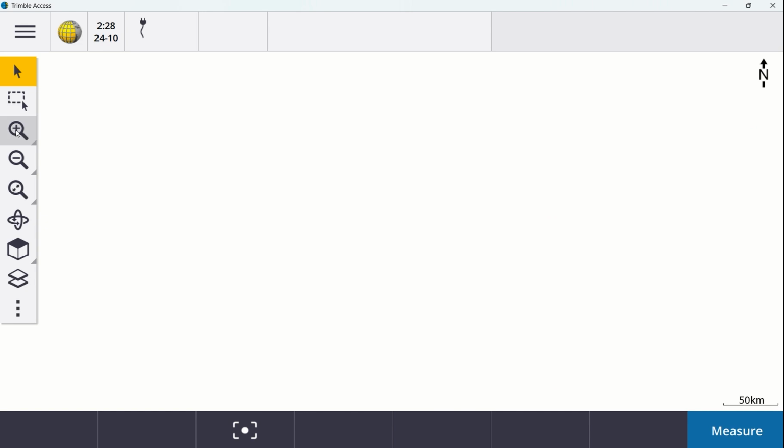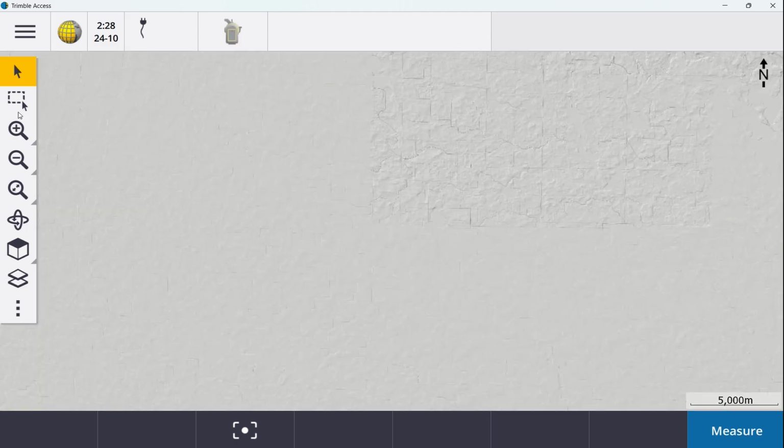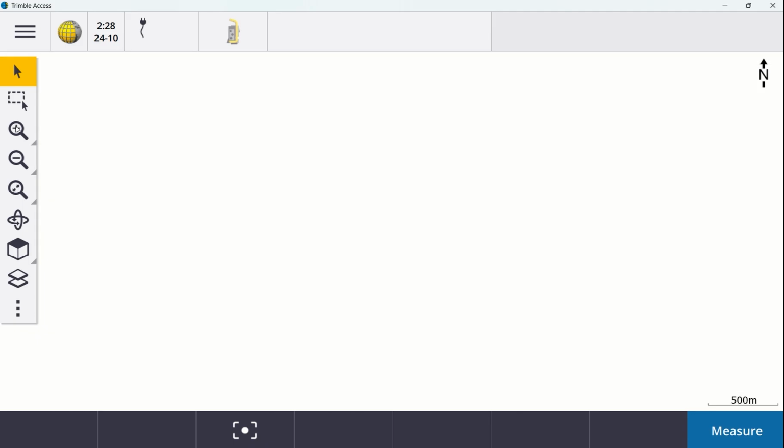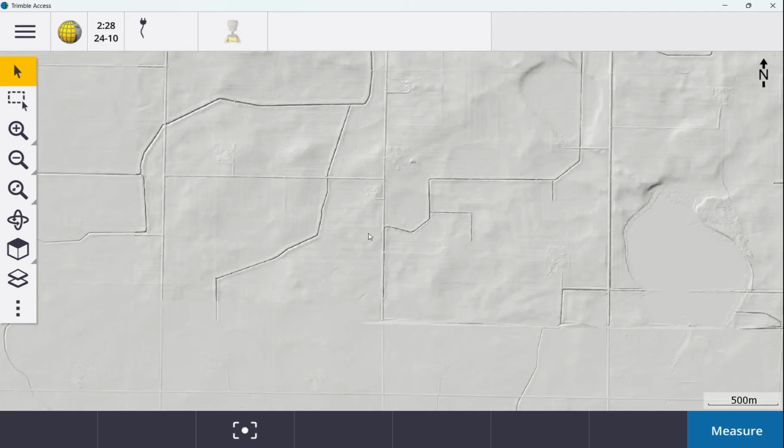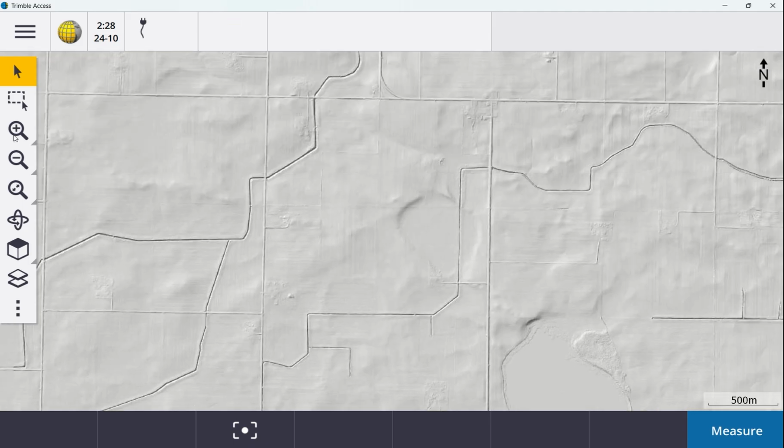Now I'm going to zoom back in, and here we go. Zoomed way out. Now I'm zooming back in, and what we're seeing here is some LiDAR data in the background.